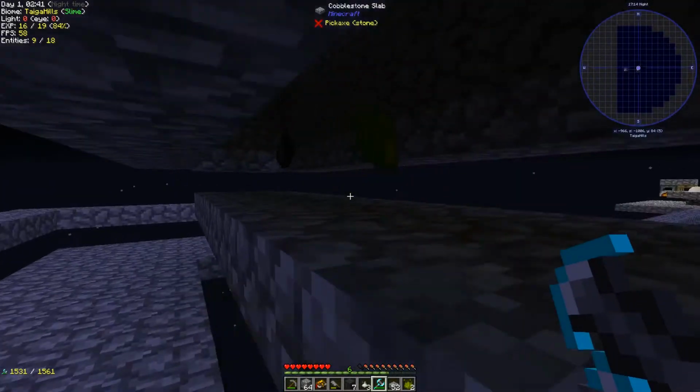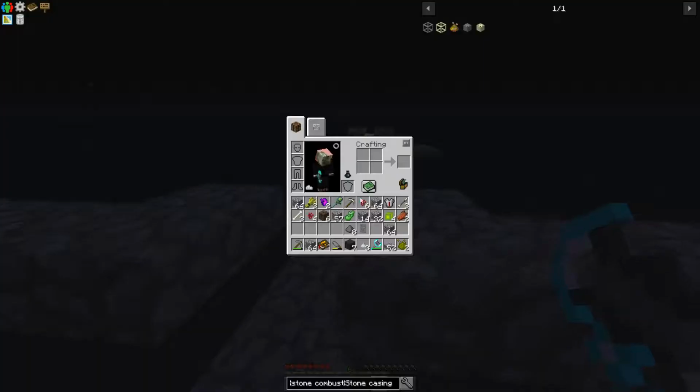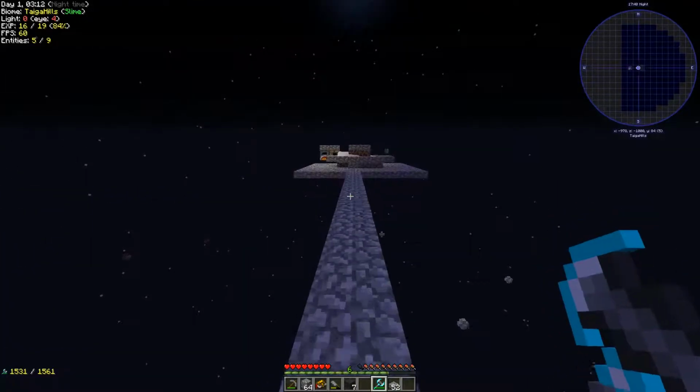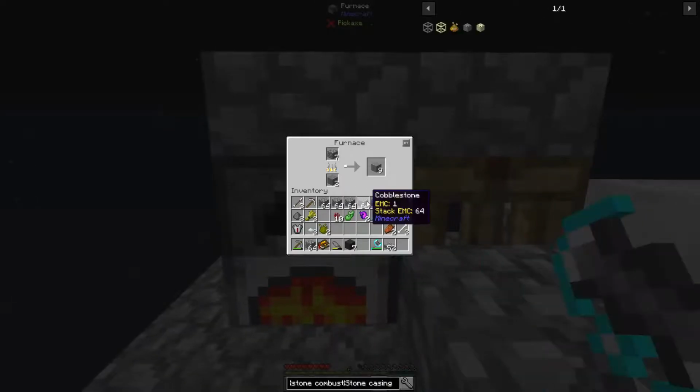Alright, I think that's all of these. Okay, so we did get some flesh, we did get some bones. We got this grave's dust. No use for that at the moment. This you can't even access yet. Yeah, so we got some bones, we got some flesh. So we can kind of start looking at what is needed for that.